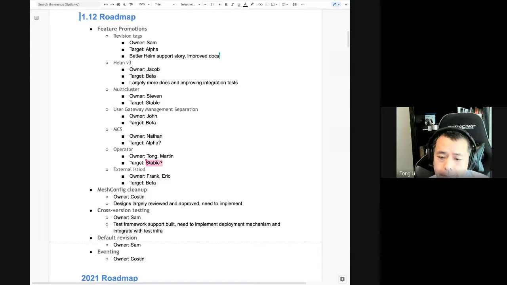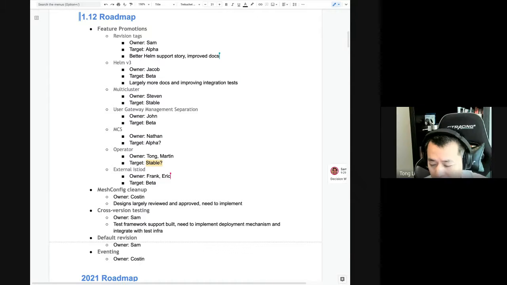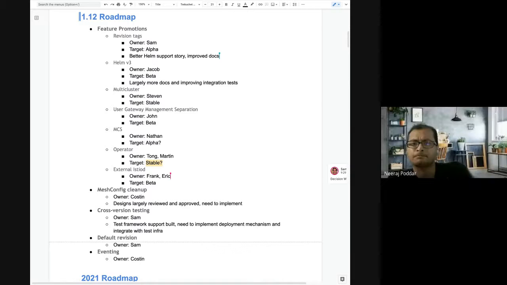For TOC, the main issue is that the API of the operator itself is alpha and cannot become anything but alpha, because it's basically mesh config and a lot of things that are deprecated. So it will be very tricky to have a stable feature with APIs that are going away. That's the specific issue, the API stuff. Isn't the in-cluster operator already beta?